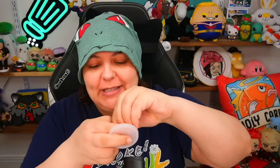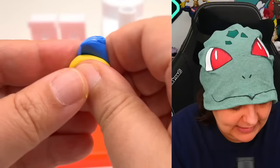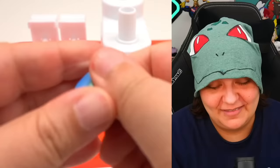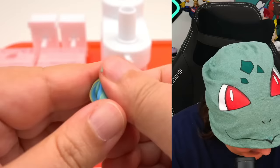So I'm going to take a little bit of yellow. I'm gonna mix it with the blue so that we can get a green base. This one here and that one. And let's see how well these two are going to mix and if they're going to give us a nice green, because I just want to try making something green. Why not? And the answer is, yeah, it's not a nice green, but it's giving us a green. Let me keep mixing that up.